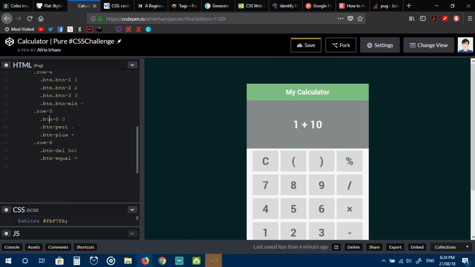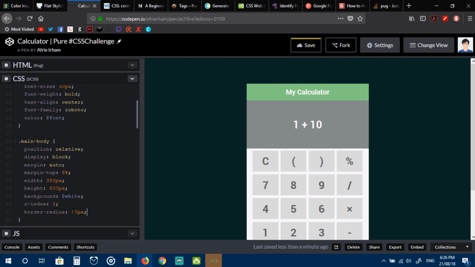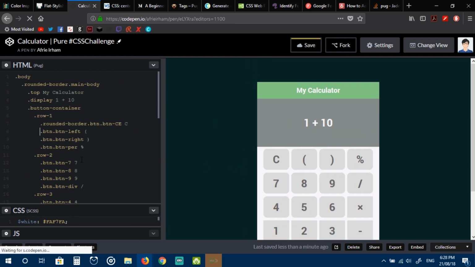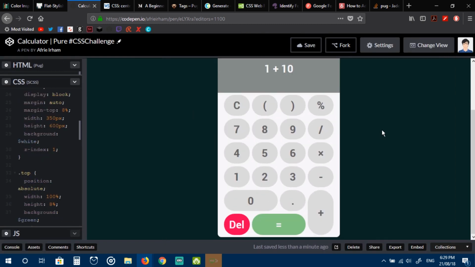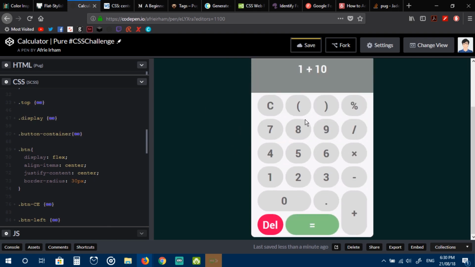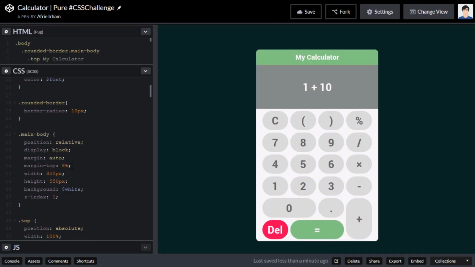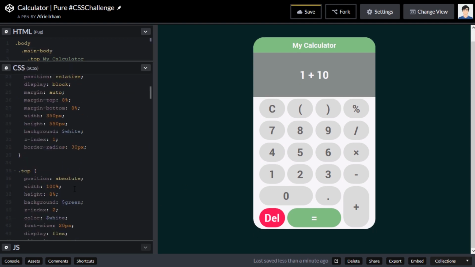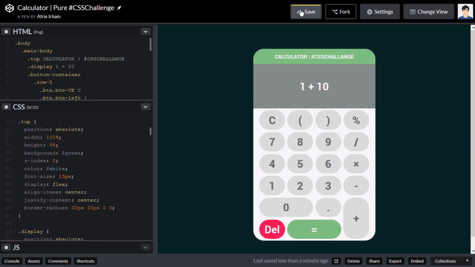This is not the best way, but it works. I know this is not the best way at all, but as you know, this is my second day of CSS challenge. It's my second attempt, so I'm just trying. Then I'm trying to round the buttons to make it more modern. I'm just trying to make it look good. And then I'm adjusting the height, because I feel like the buttons are too cramped, even though I tried not to make it like that.